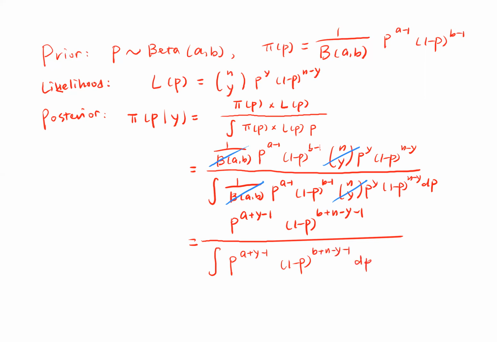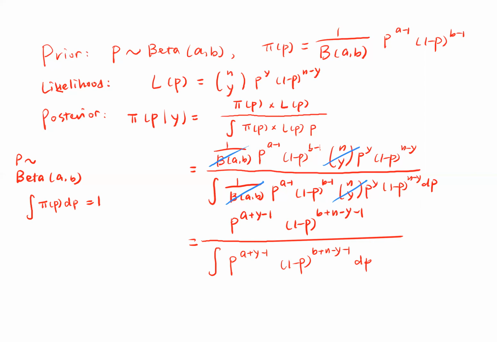Okay. So the goal here is obviously to figure out what the denominator should be. And last time I was giving you the hint that if we have a beta distribution, let's say Beta(A, B), like we had in the prior, then we know that the beta prior is a proper distribution, meaning that if we're integrating the density with respect to p, it's going to be 1, okay?